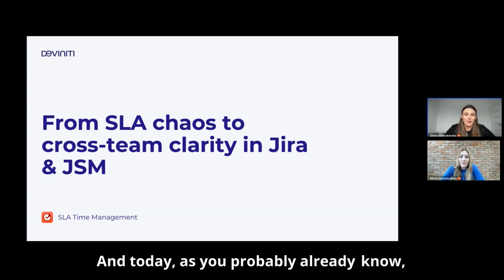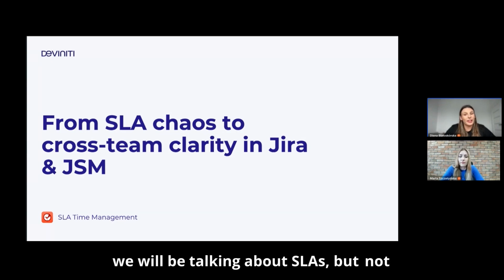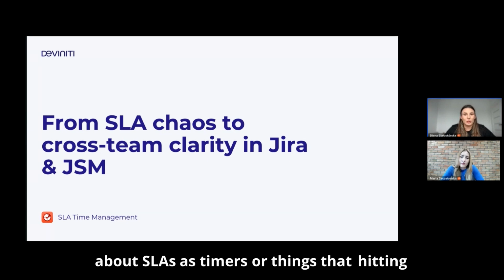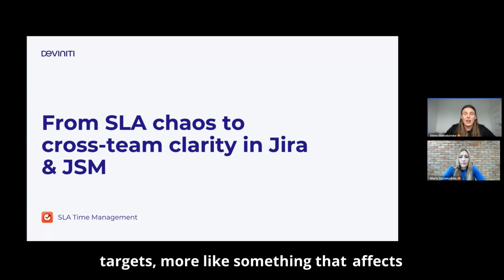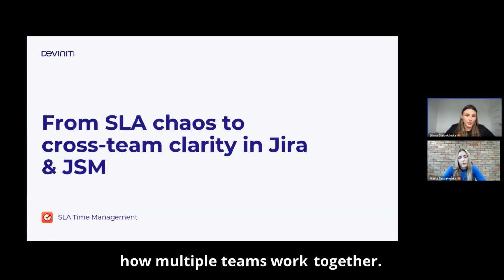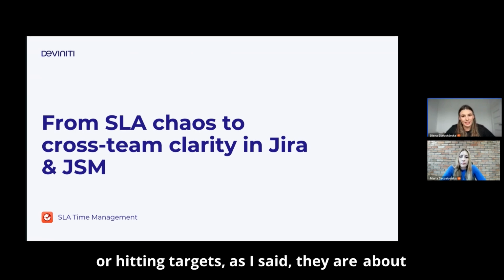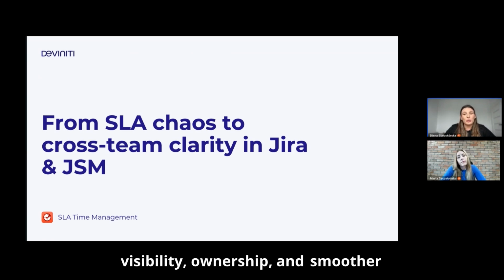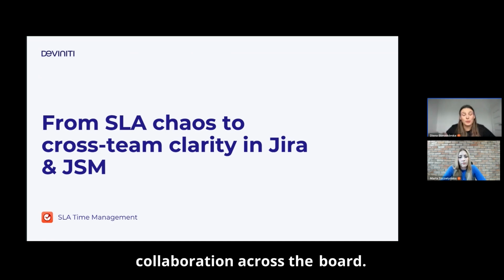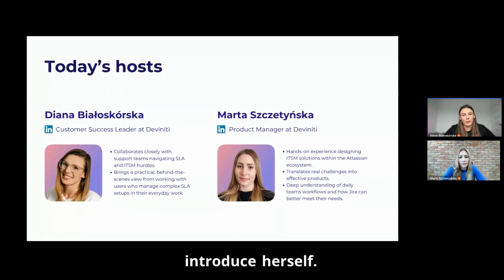Today we will be talking about SLAs, but not about SLAs as timers or things that hit targets, more as something that affects how multiple teams work together. Because for us, SLAs aren't just about timers or hitting targets. They are about visibility, ownership, and smoother collaboration across the board.